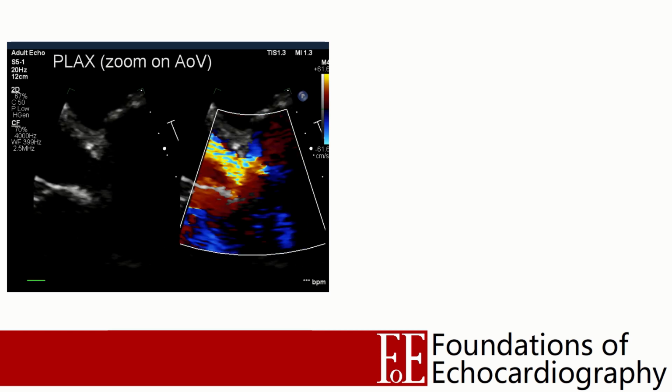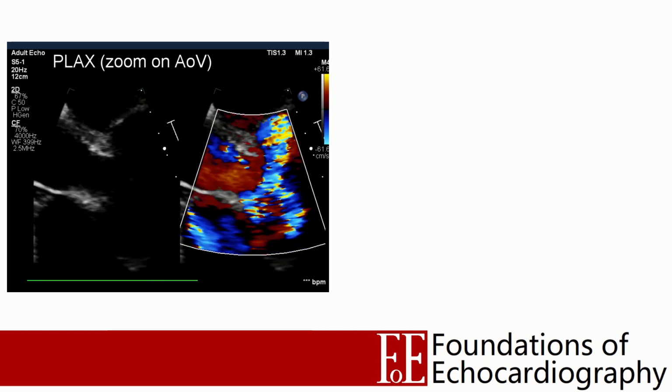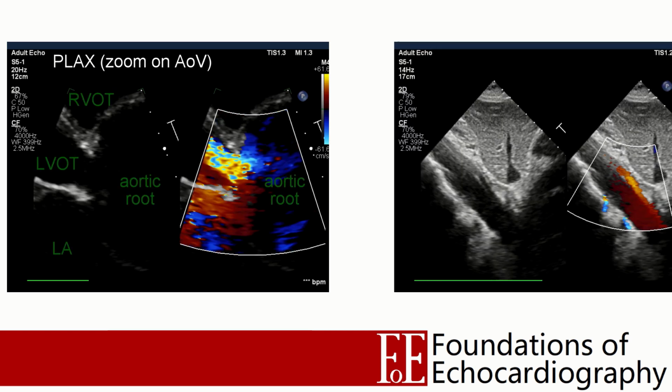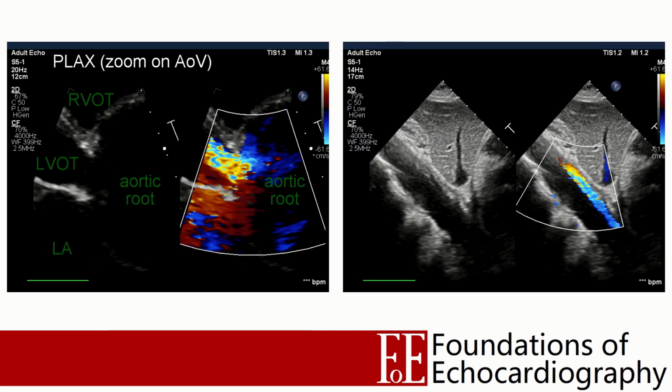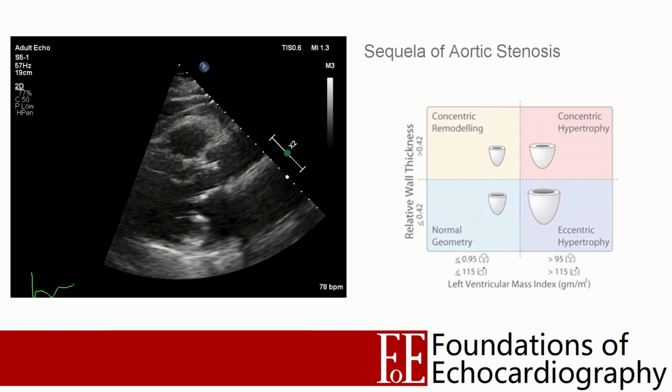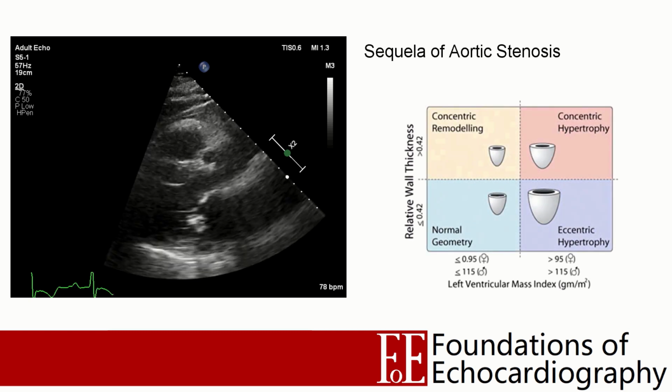And indeed, whilst we can't see the aortic dissection flap within the aortic root on this image, it was possible to see a clear aortic dissection in the abdominal aorta when panning to the left from a standard subcostal IVC view. Type A aortic dissection was subsequently confirmed on a CT aortogram. This case nicely leads us on to think about the consequences of aortic valve lesions.